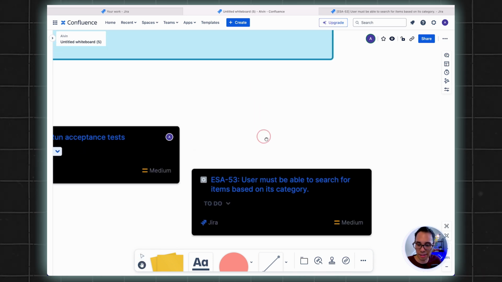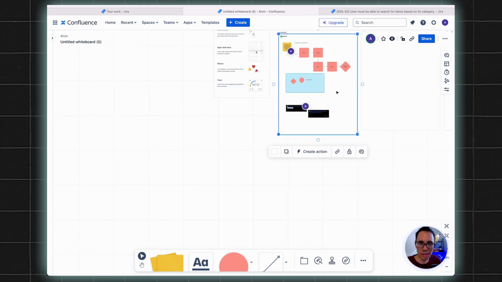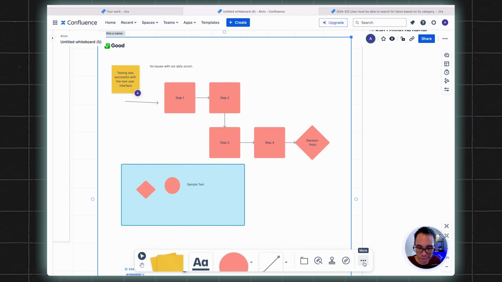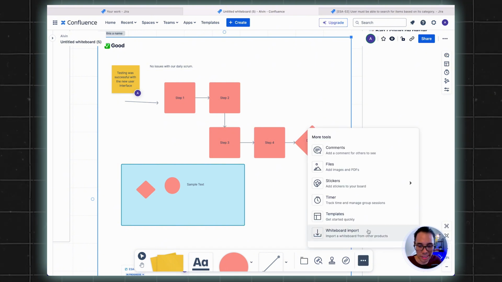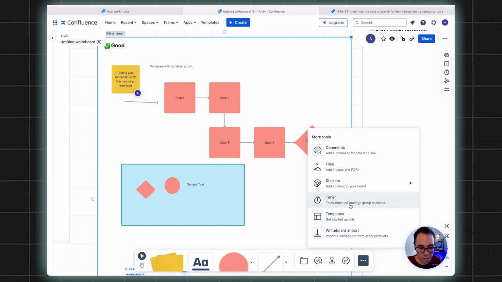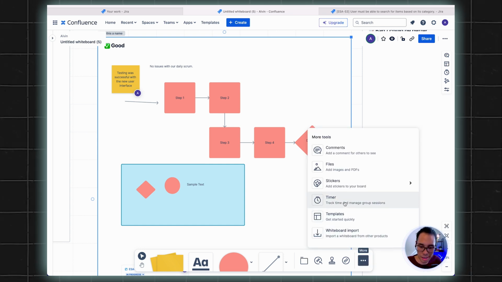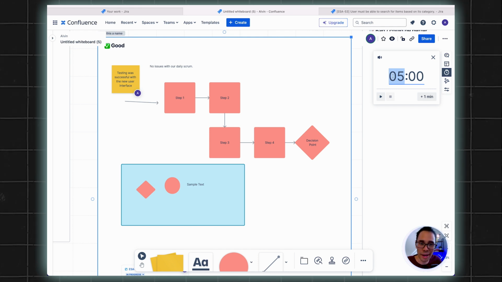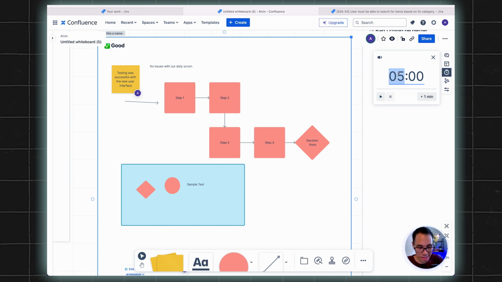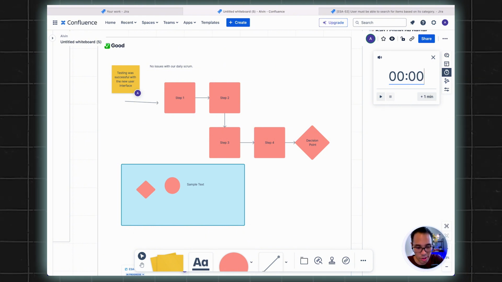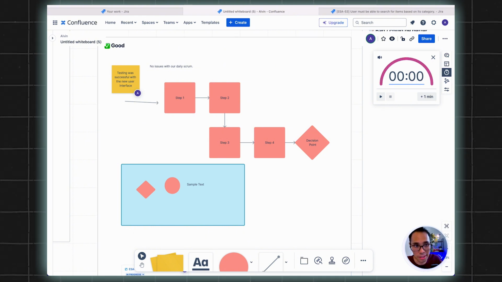Whiteboard also has another feature which I want to share with you, and that is what's called a timer. So if you go to the very bottom, a timer literally appears right here when you click on this three dots icon. Go to the top, click on timer, and a timer will appear right at the very top right portion of your screen, and you can adjust the time. So for example, let's say that it's not 5 minutes, but let's say that it's actually 5 seconds. That way I can show you what that will look like.